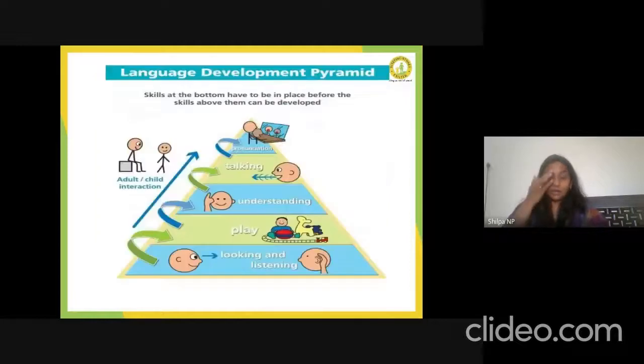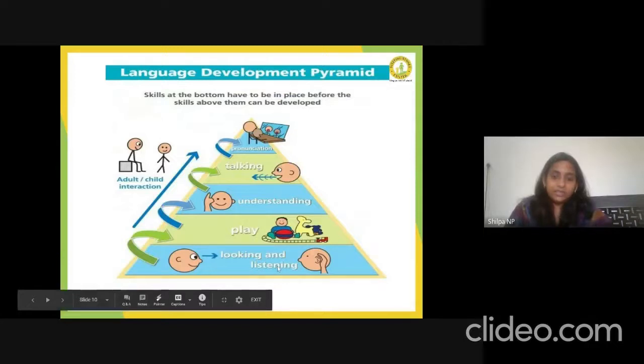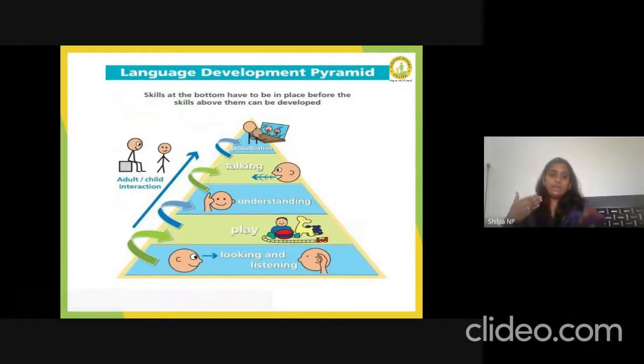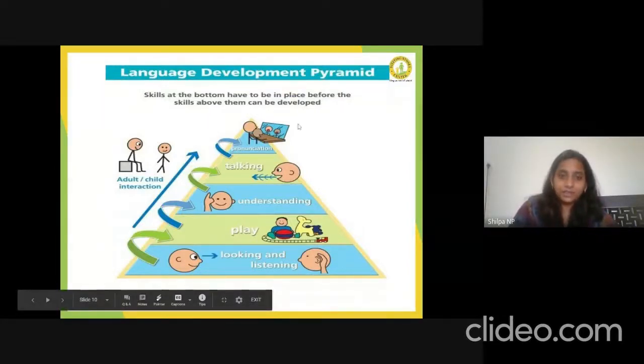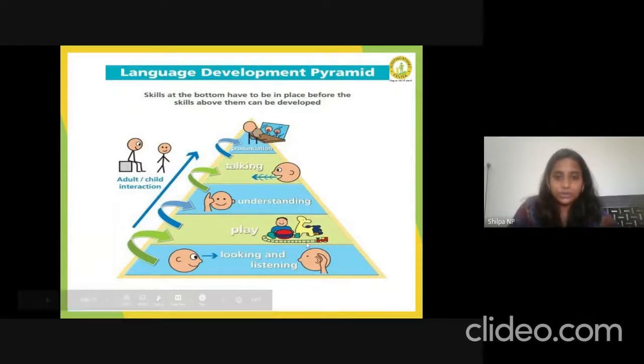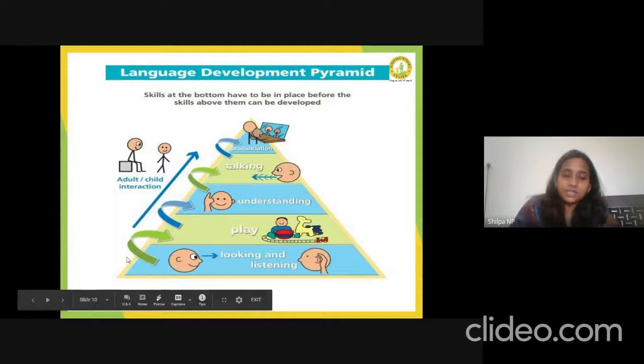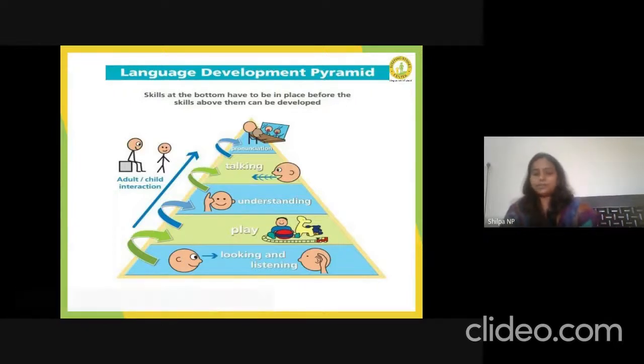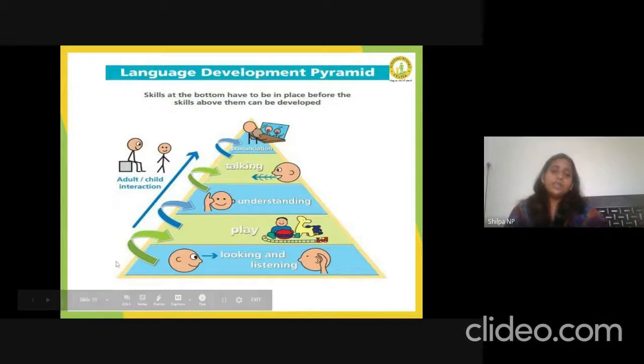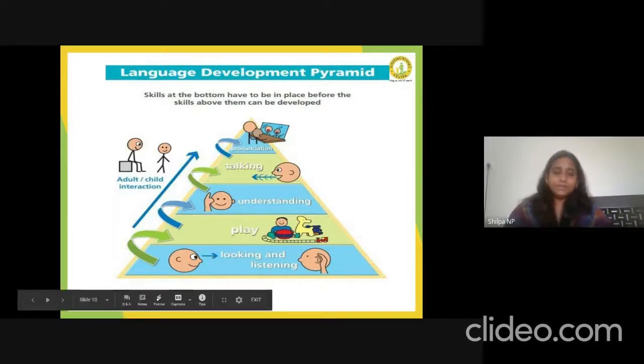So this is how the language development pyramid looks. When we are looking into intervention, this is what we should be paying attention to. This is a very important pyramid for me to show you so that you know what to expect from speech language therapists once you start working with them. Definitely a speech language therapist, or any kind of therapist for that matter, occupational therapist or behavioral therapist, everyone looks at prerequisites first. Hence, early intervention is very important. We look at prerequisites of the language first.